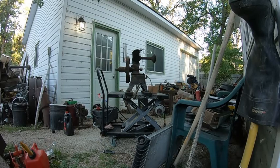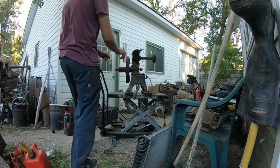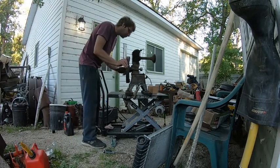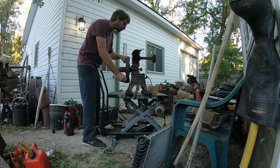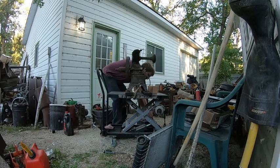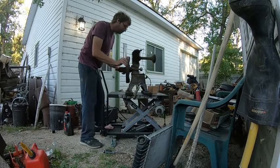Okay, we're back to take 2. I'm going to leave the carb settings where they were and we're going to see what happens. No, oh. I guess it would help to hook the battery up.